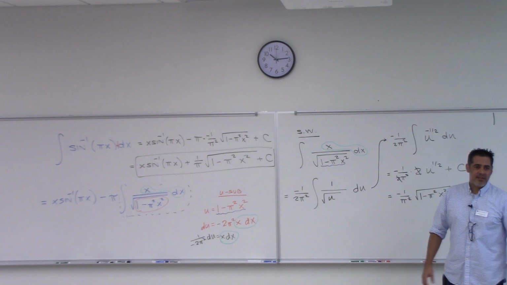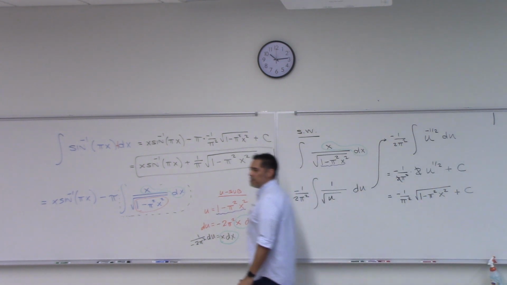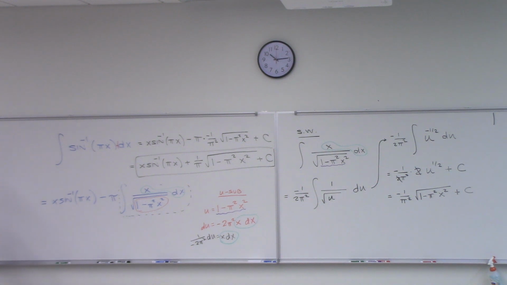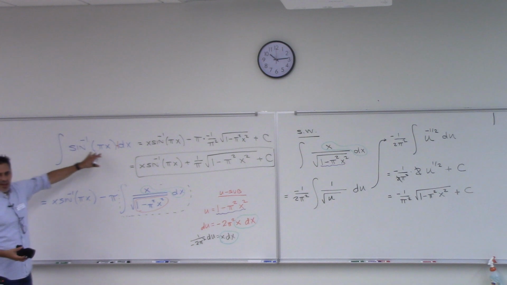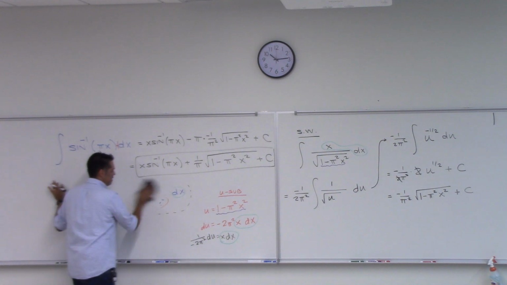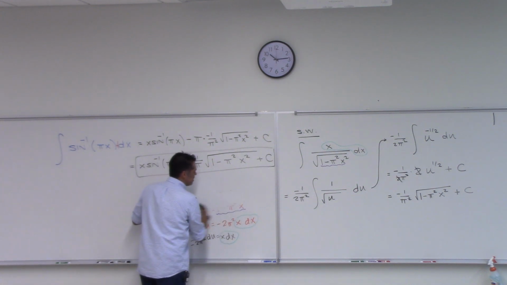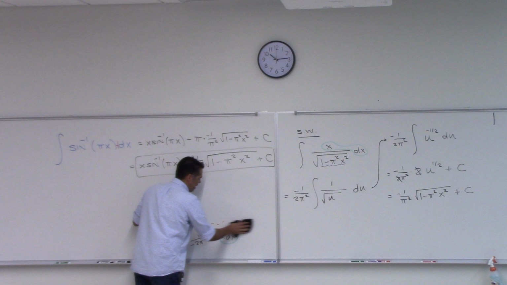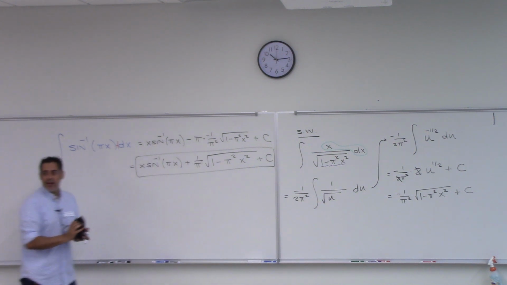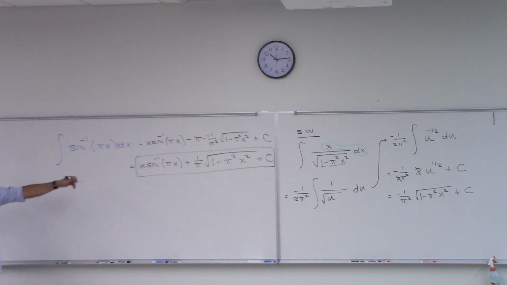That is the antiderivative of the inverse sine of pi x. That means if we take the derivative of that, we should get what? Inverse sine of pi x. Should we check? Let's check, because there's going to come a point where we're just not going to be able to check it. It'll take too long. Let's just do one check to make sure this is right. So I'm going to differentiate this, and I'm going to check to see that I get that as an answer.